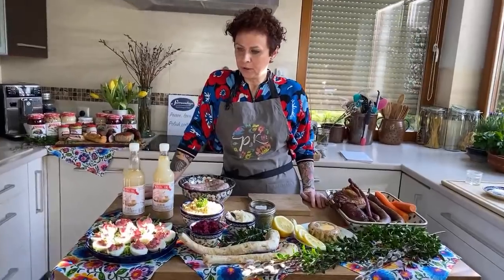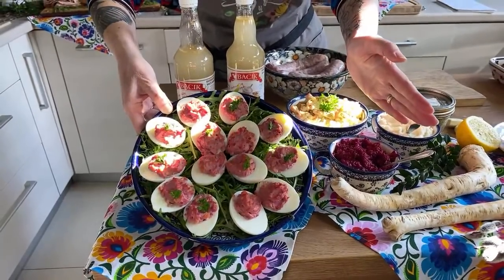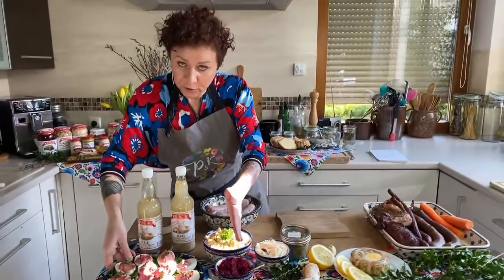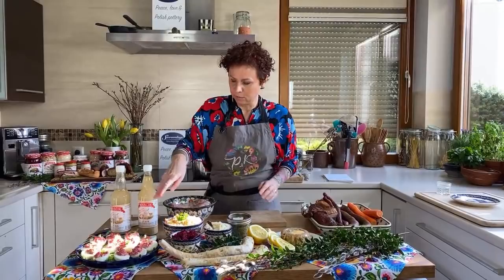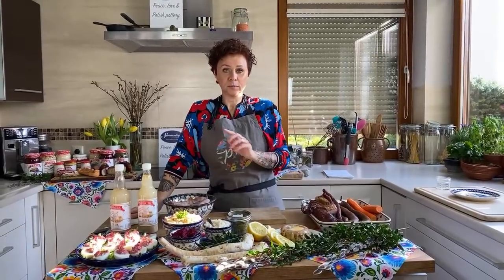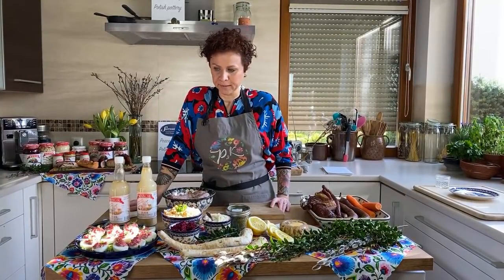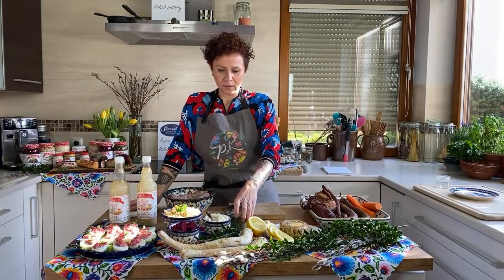So I've made deviled eggs with beets today, and I have sun just hitting them right now. Can you see? I took out the yolks and mixed them with ćwikła, which is horseradish with beets, which I also have right here. That gives them the nice color, and a little bit of mayo and salt and pepper, whatever spices you want in them. I do have a recipe for that on my page in the Easter tab. I think there are recipes for four different variations of deviled eggs.